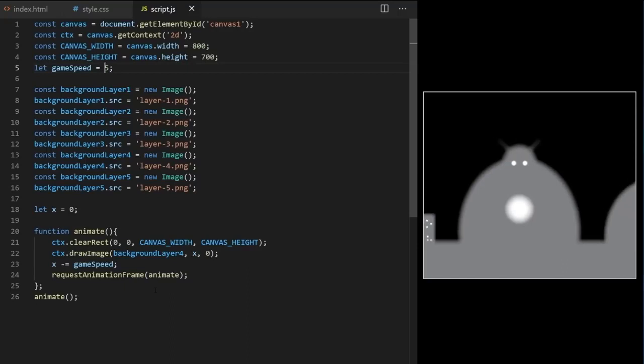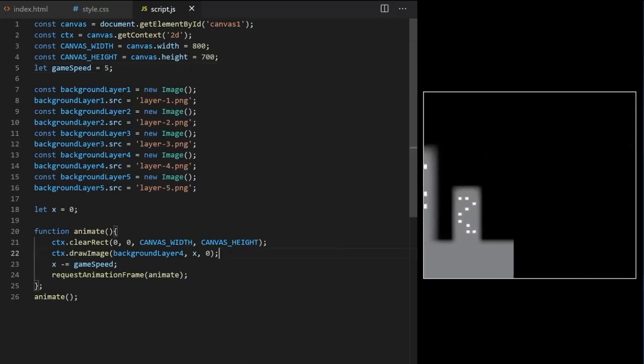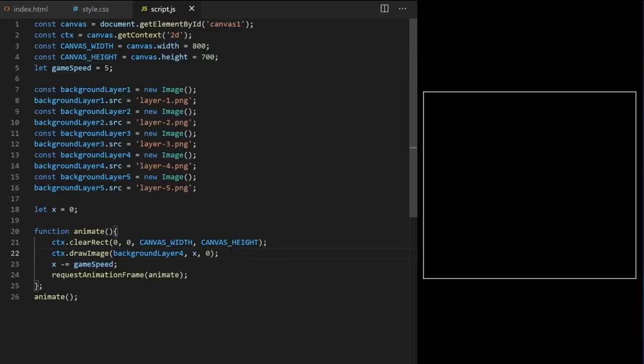These images were specifically crafted for endlessly scrolling games and they are seamless. It means you can stack them next to each other and it will look like one repeating image. I need to somehow detect when my image has moved off screen and I need to reset it so it can scroll again. Let's try it.